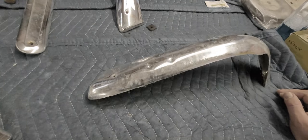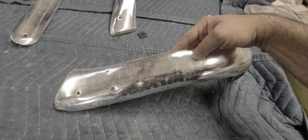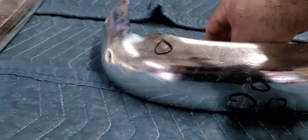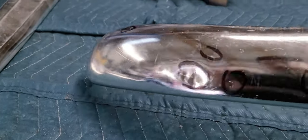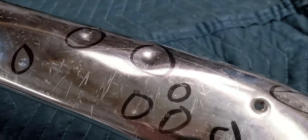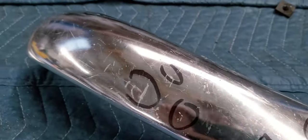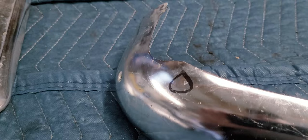So the first order of business is to get this thing washed. So I'll bring you guys back. All right, so I washed the part with soap and water, and then I went back and circled all the dents that I can see with the permanent marker. This is kind of where you would establish your attention to detail. You've got to find the dents. It's very similar to body work. You have to be able to see the dents so that you can remove them.